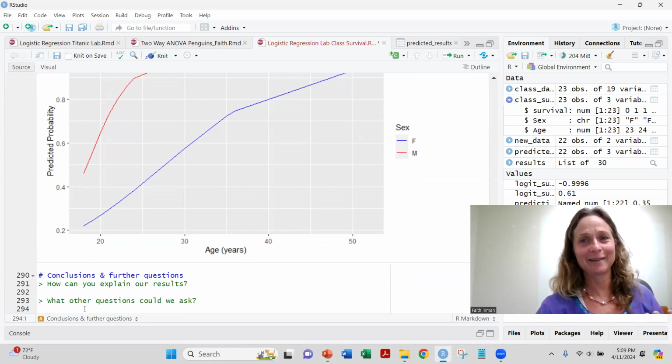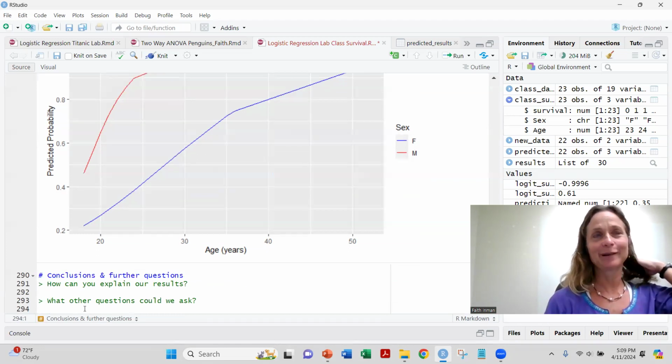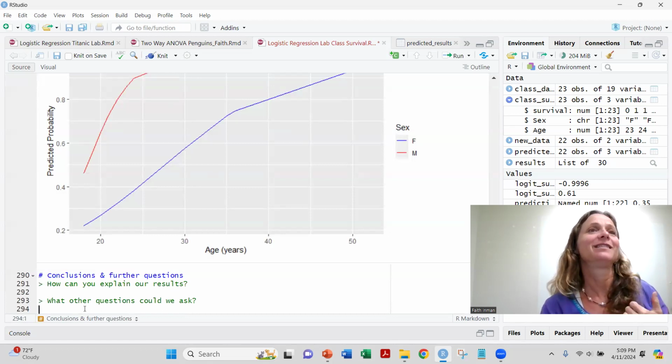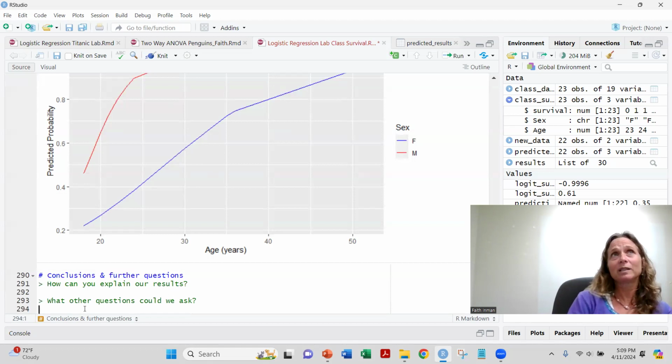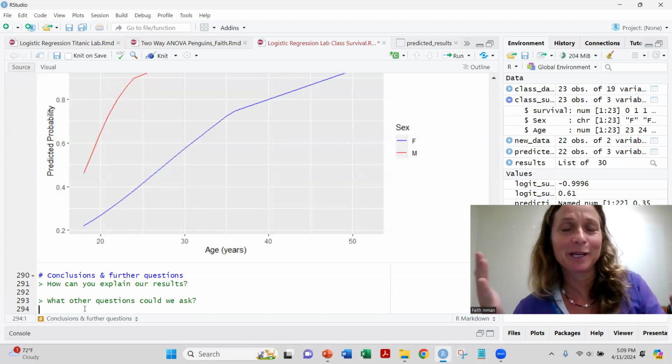If you look at the data that we have from our original class data, we also had data on pulse, major, class standing, number of classes taken for statistics. And maybe as your response variable, instead of survival, you could have another binary variable, like whether they got an A in the class or not, yes or no. If you're going to do a logistic regression, it has to be a binary variable.